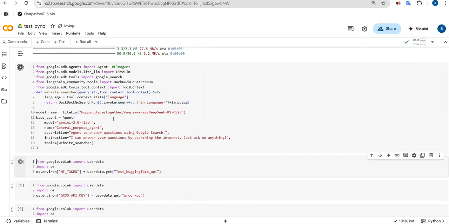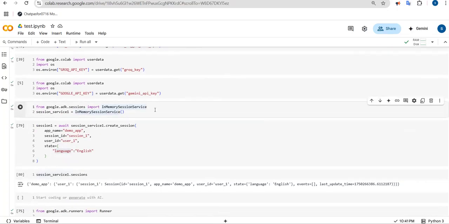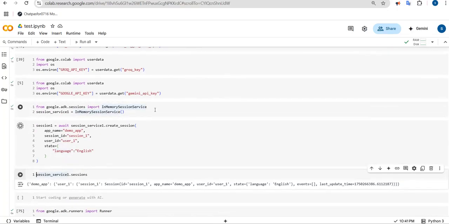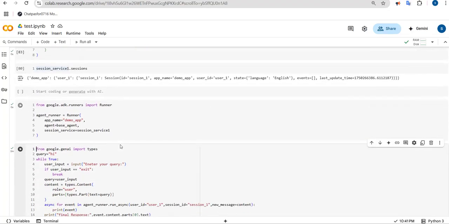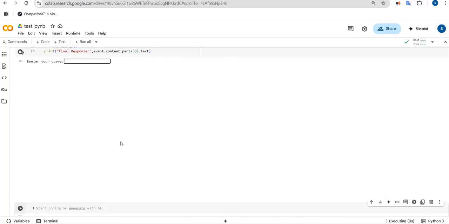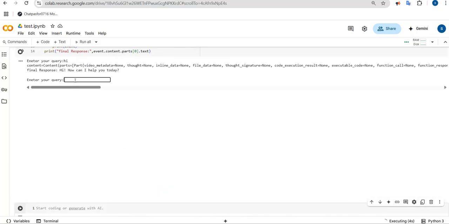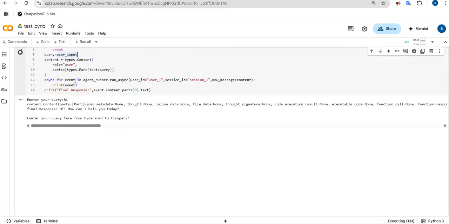So let's run this and check the response. I'm running the runner so that a runner will be created, and now I'm running this. Hi, I'm searching. Now I'll search fare from Hyderabad to Tirupati.